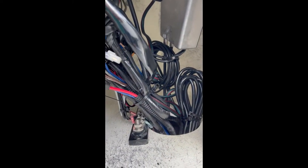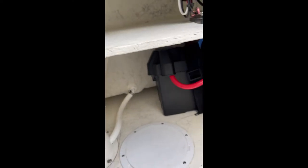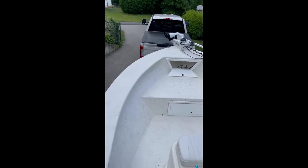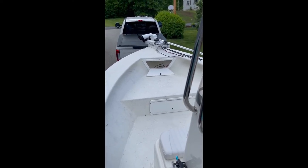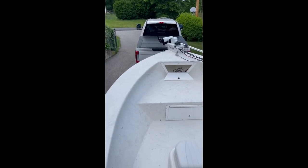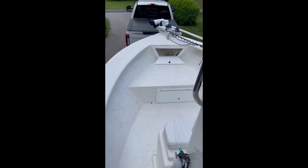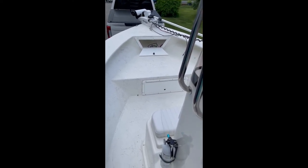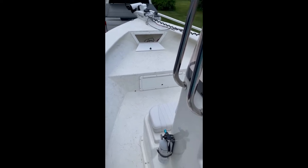That's just the conglomeration of wires — it's crazy but what are you going to do? I got enough room to store a few little things still and that's all I care about. That's the trolling motor install essentially — now all I've got to do is finish up front. I'm going to do my bow lights right now. I'm expecting thunderstorms, I keep putting the tools away and pulling them out, but I think the bow lights will go pretty quick, and then that's it for today.